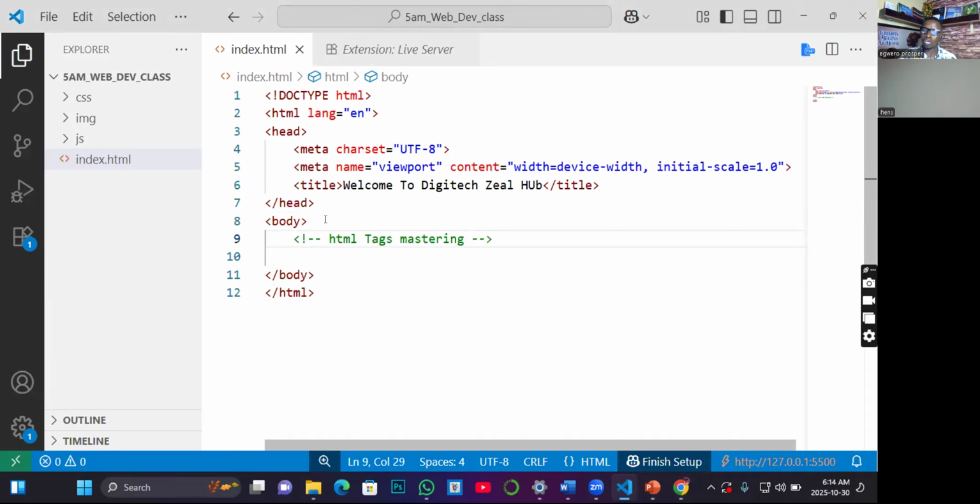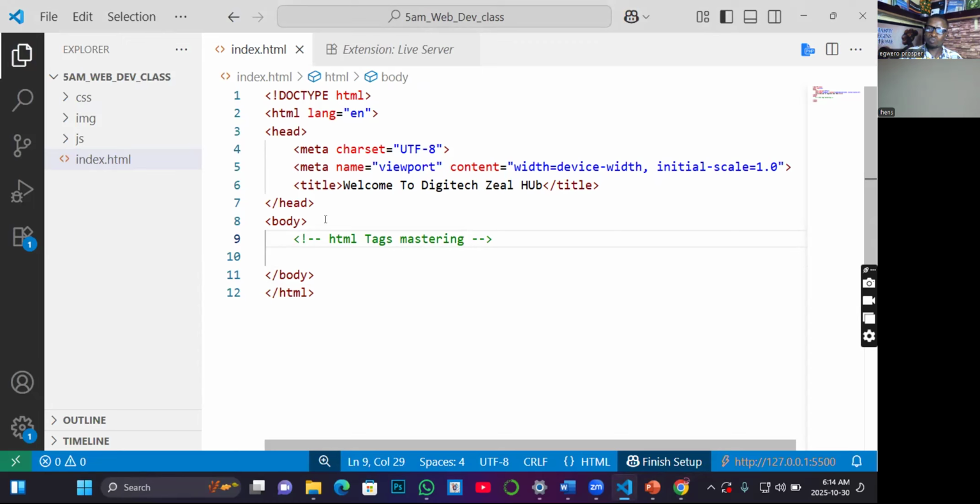So at this level, I just want us to master certain structural tags. In other words, tags that are used to create content, tags that are used to define the structure of our website. So we want to start by looking at them, and I'm taking it from basic and then we'll be advancing. We are going to spend some time dealing with these basic tags. We're going to be learning them first. After we have taken a reasonable time to learn them, now we understand different building blocks.